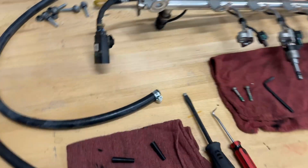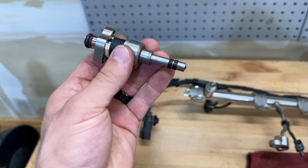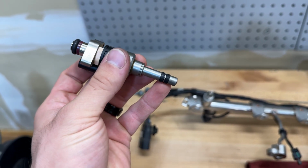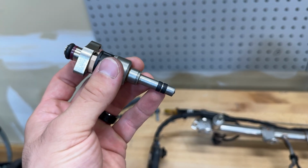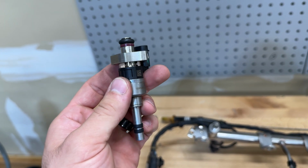All right, so to start the reassembly process, we're going to put new seals on our injectors here. So the first two seals are these two Teflon seals at the end here. For direct injection engines, you have these Teflon seals. They're more chemical resistant and they can withstand higher temperatures and pressures. So that's why you have those on these types of injectors.